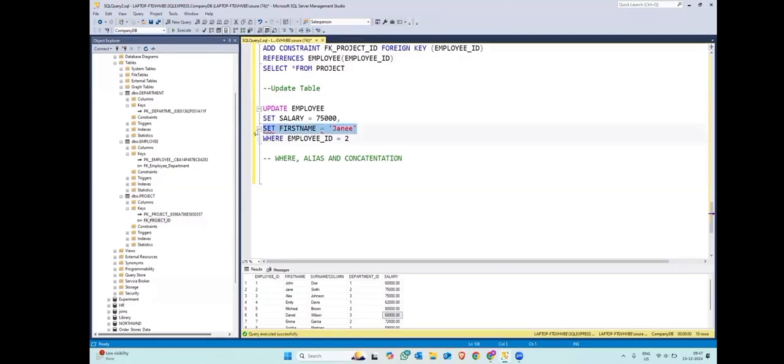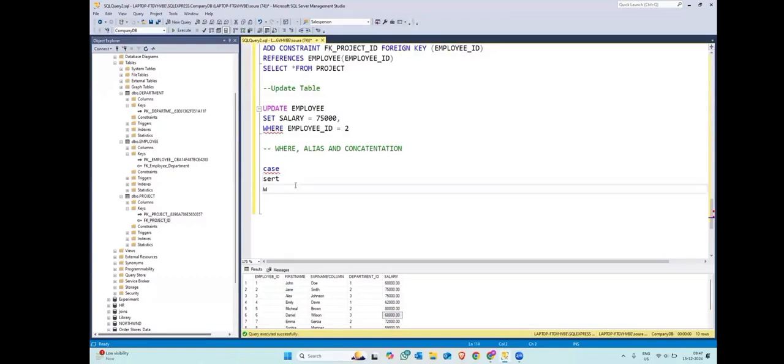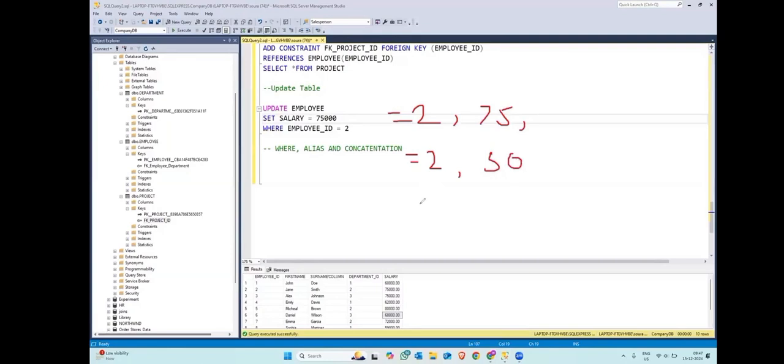Actually, this is out of scope here, what we are trying to do. For that, we will have to use the CASE statement where we give conditions like SET WHERE, SET WHERE, SET WHERE. That is what we'll understand in the coming lectures, when we are dealing with 2 or 3 or 4 different conditions simultaneously. If employee ID is equal to 2, then salary is equal to 75,000. If it is equal to 2, then name is equal to 50. If it is equal to 3, name cannot be 50, but let us say Saurabh. And if it is equal to 3, then salary is equal to 75,000.